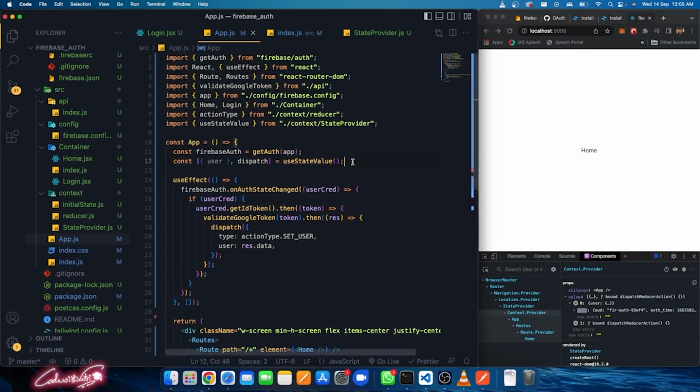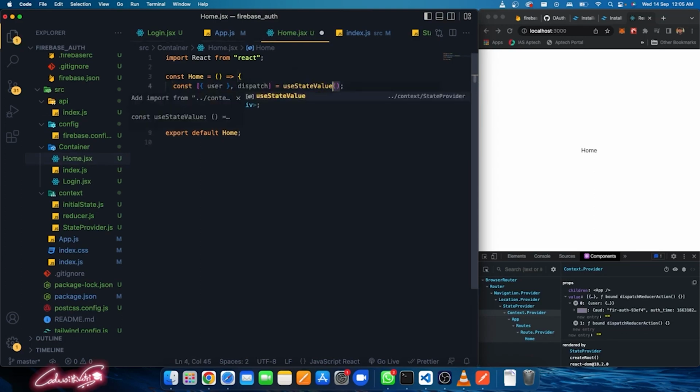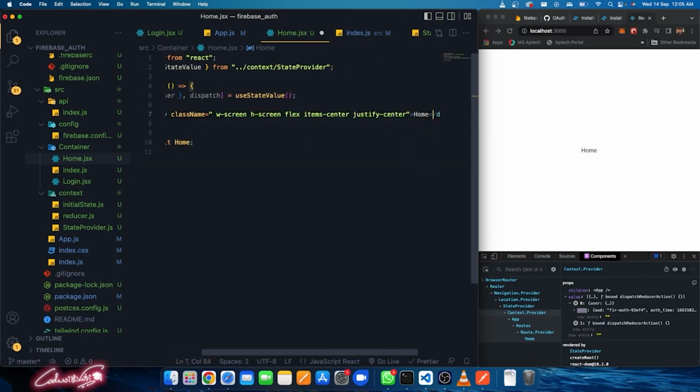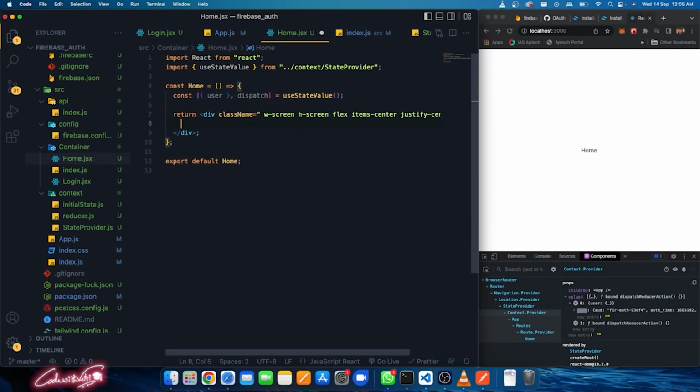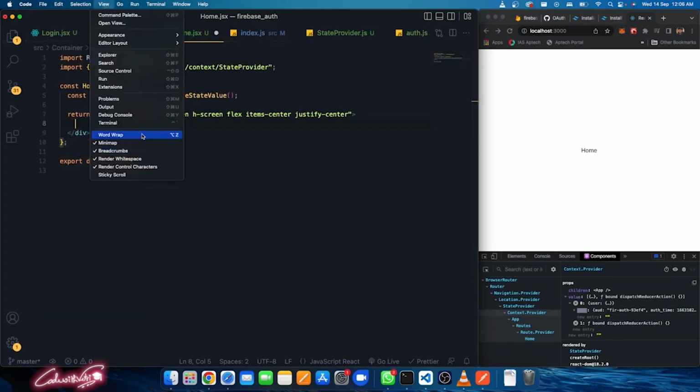So now let me go to the home screen. I'll copy this, go to the home screen, bring it here, and import this one. Save the changes, and I'll keep the class name as window width of the screen and height of the screen, and flex everything in the center, items center, justify center. Let me view word wrap.